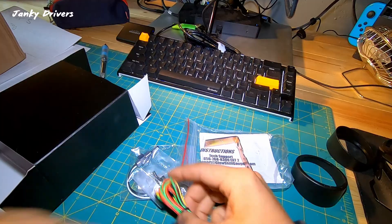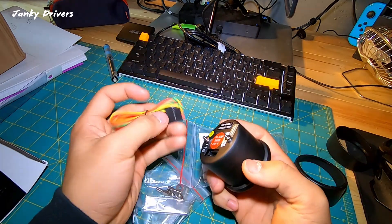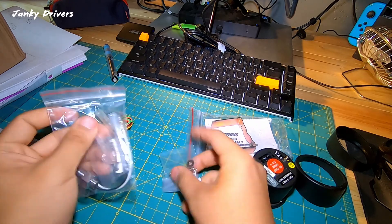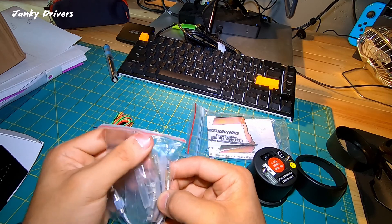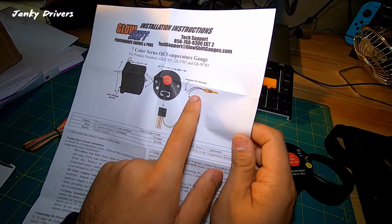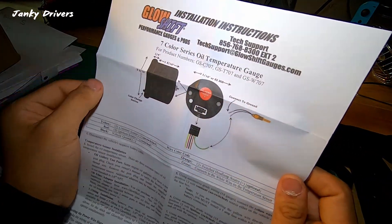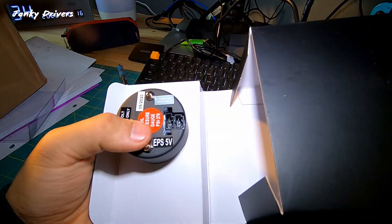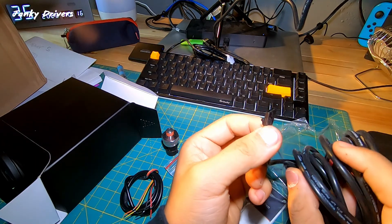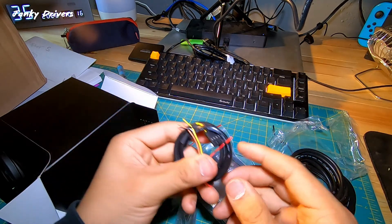One of these is gonna have to use a different connector, so this one's slightly different. This is your oil temperature gauge. This harness back here connects into the back of this — there's the ignition, there's the constant, there's the dimmer, and then there's the ground. Then you have one more power wire that you have to tap into. This goes into your sandwich plate. The black I would assume is your ground, so you have to ground that to something. The white one would probably be connected to one of these wires — the green wire goes to the white side, this black wire goes to ground. These four are just like all the other four wires in every other connection for the GlowShift gauges for this specific seven color series. You have two connections — this goes into your sandwich plate, this plugs in here. These wires from the sensor go into the back of the GlowShift gauge itself. Those are your four wires — four wires go into the back of the GlowShift gauge.